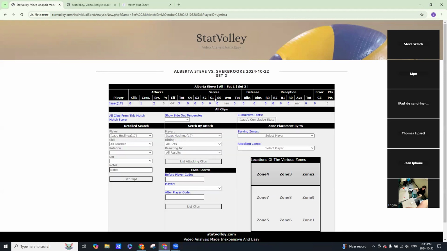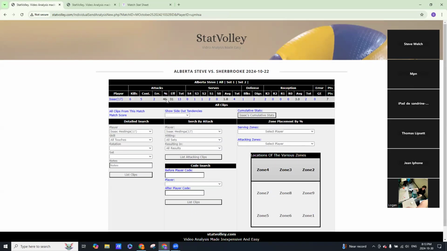So again, for our team, attacking, we're looking for an efficiency. Let's go back to all. For attack percentage, we're looking for anywhere between 30 to 40%.